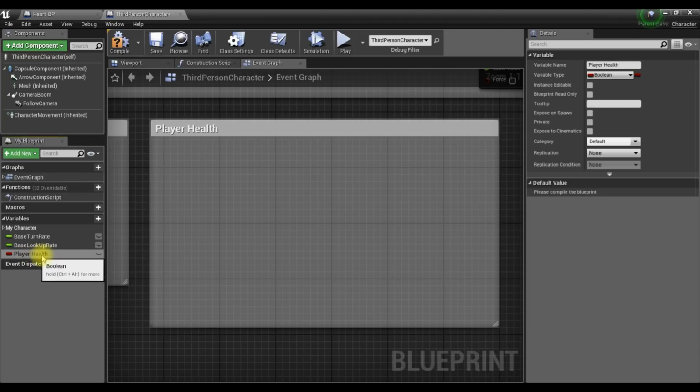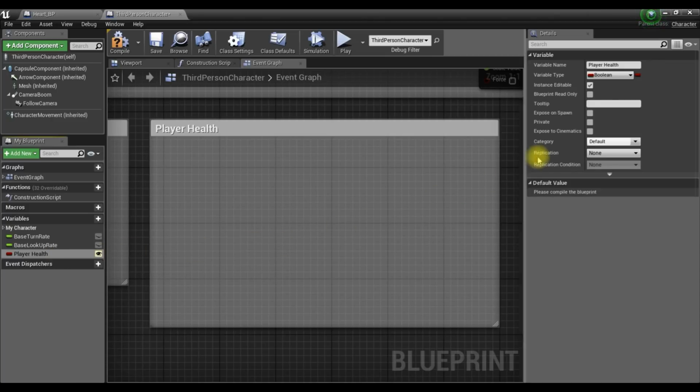And you can see right next to player health, there's a little squiggly line. This is actually an eyeball. If I poke it, I'll open the eye. This makes this variable public so that it is visible anywhere else in the game. That way, if we have to tell something else to talk to that value, we have access to it. If it's something that nobody else should be able to have access to outside of this player, then we would just poke it in the eye, and we would no longer see that variable anywhere else. So I'm going to go ahead and poke it, make sure I can see it.